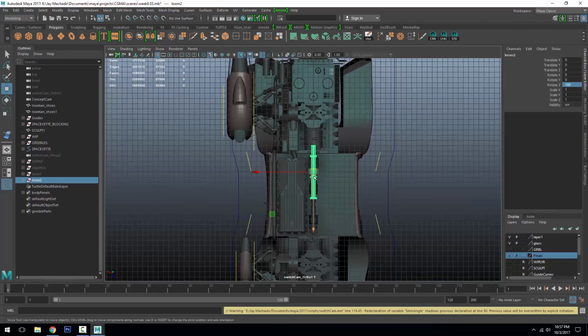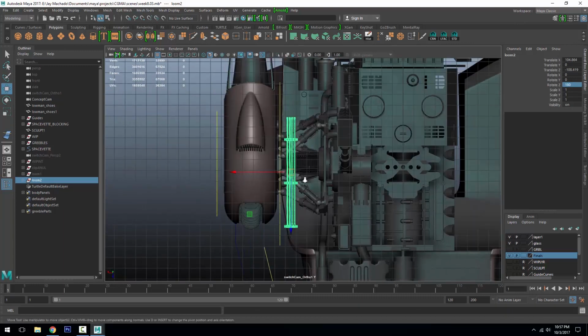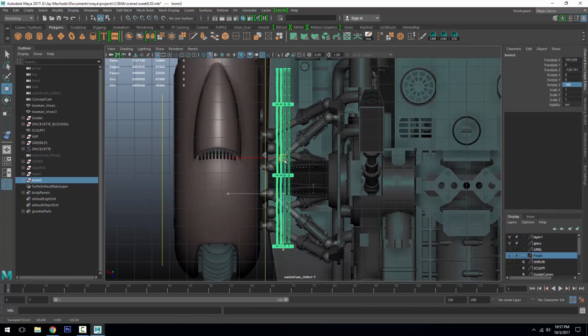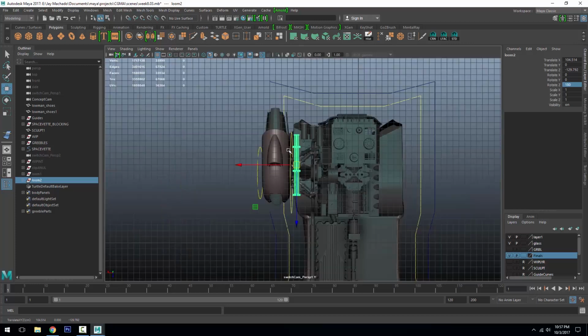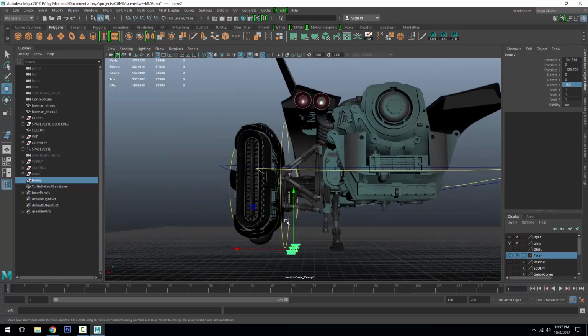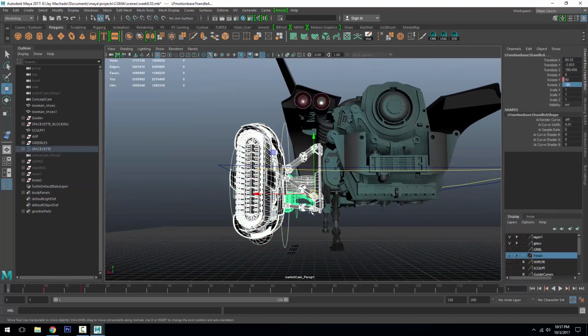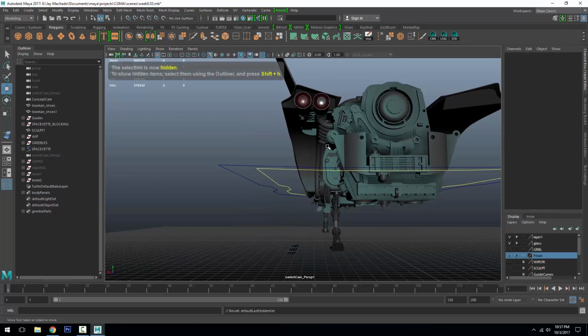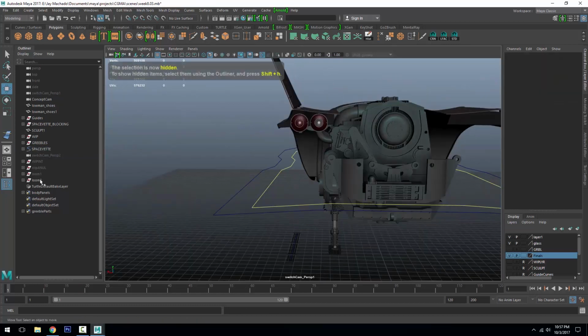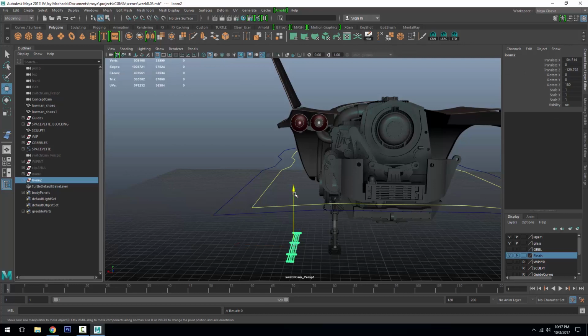And then we'll go to the bottom view, and let's just put it something like here. Let me hide my engines. Cool, so now let me get loom 2 up into place up here.